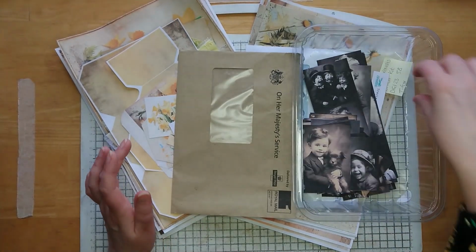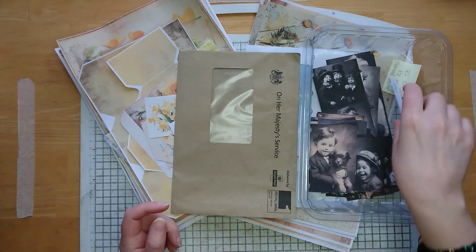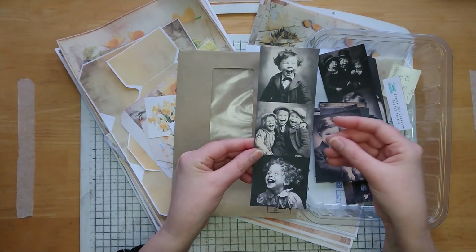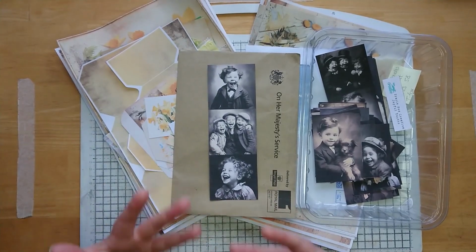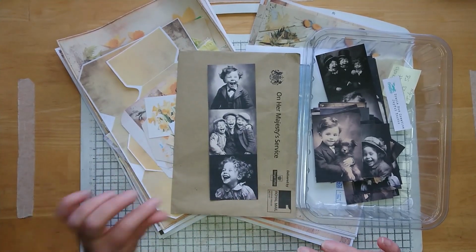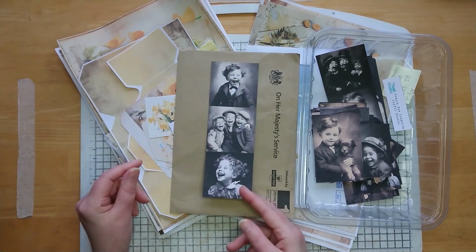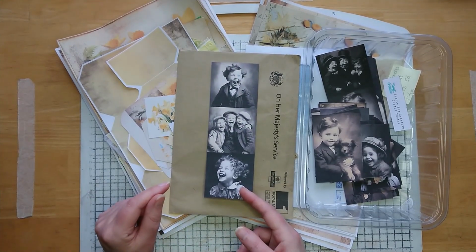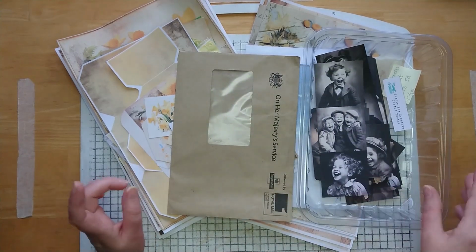And she's got this wonderful kit, Joyful Youths. Oh, they are just absolutely gorgeous. I mean, just look at them. And because daffodils always make me smile, that time of spring brightness that we need, I thought they would just go perfectly with this kit. So that's what I want to do, make a journaling card to fit into the pocket here so that you would see these from the front cover.